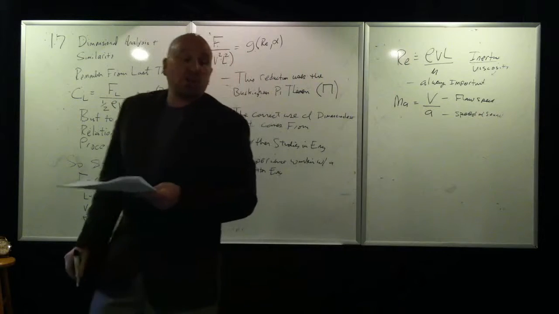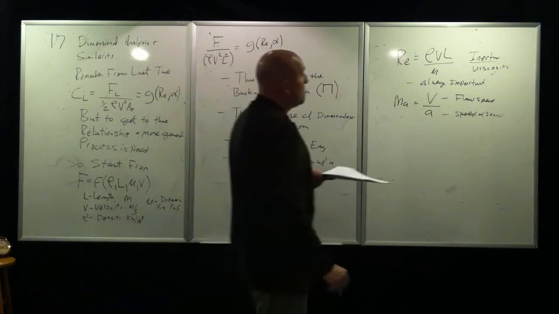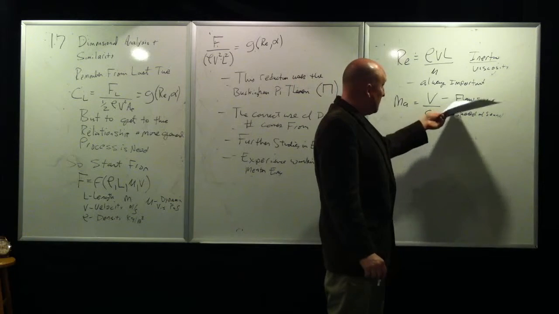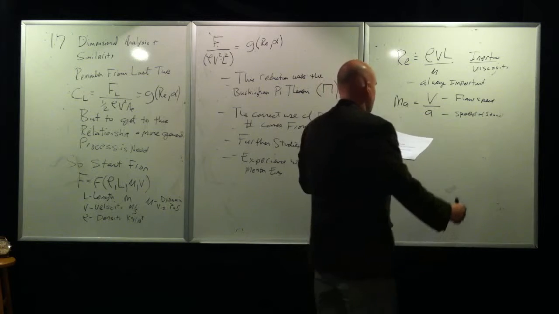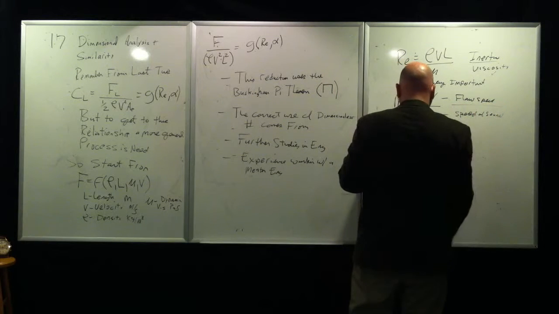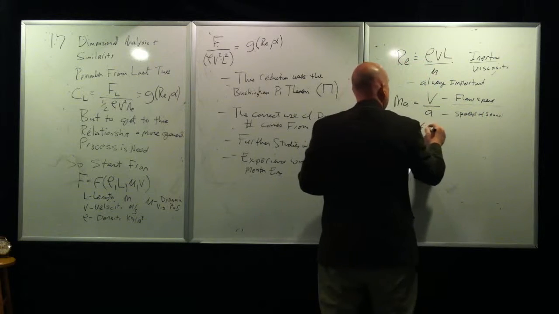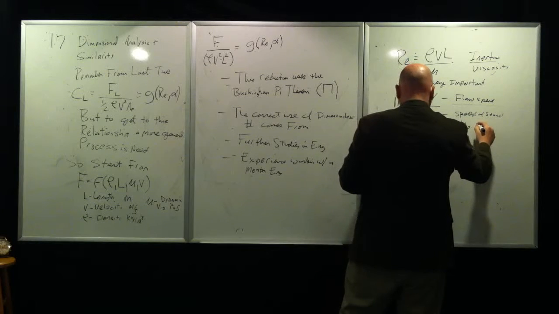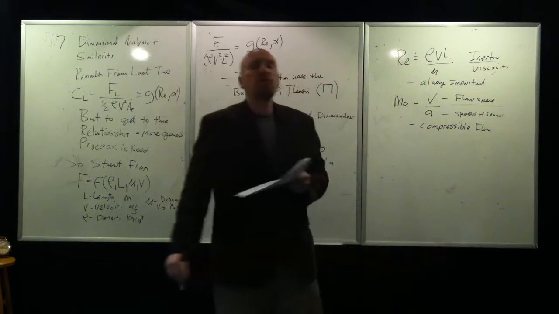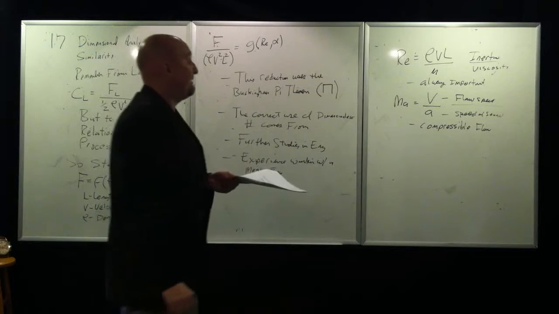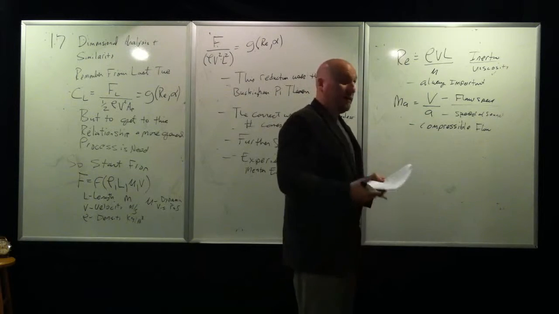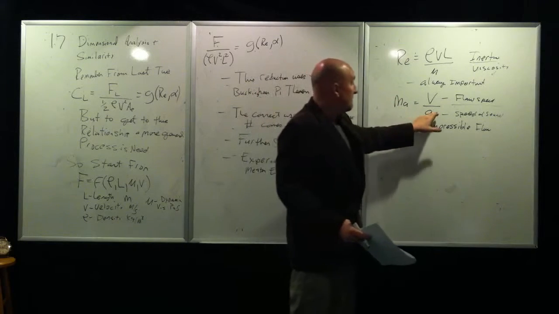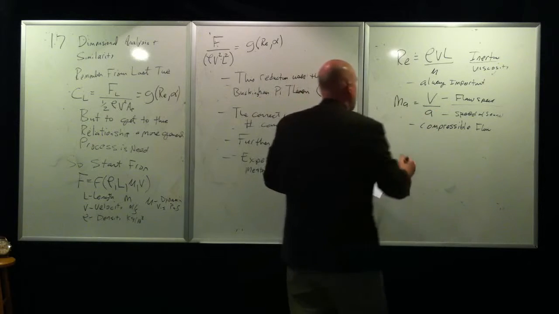Mach number is going to be the ratio between the flow speed and the speed of sound, or how fast an object is moving in the fluid. So flow speed divided by the speed of sound. This is important when your fluid is going to be compressible. Air is very highly compressible. So Mach number is going to be important when you get to very, very fast velocities compared to the speed of sound. Last is the Froude number.